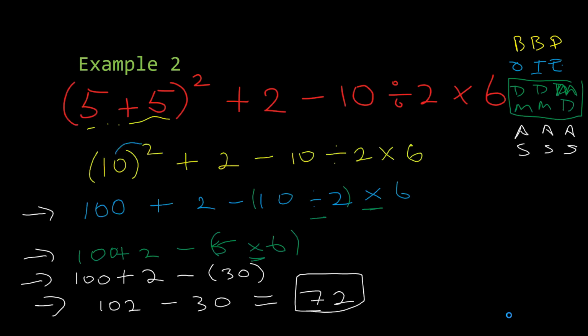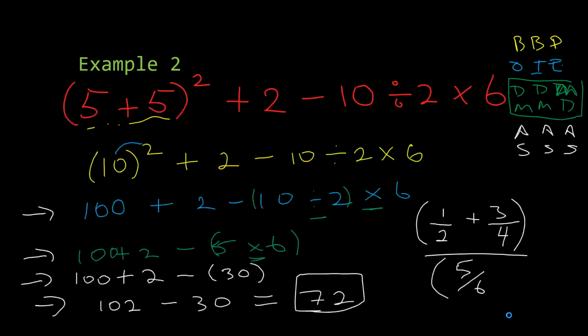And you would have to remember how to do this, because when you start doing questions later on, you would see that they sometimes write things like this. They put fractions, like a half plus 3/4, and then they say all over 5/6. Now notice that is a little bit troublesome, but if you recognize that you have to work out the top first here, and then you would go ahead and work with this, you would be able to solve it. So when you solve the top piece here and you get your answer, then this symbol is a division, and it says this answer here divided by this answer here.